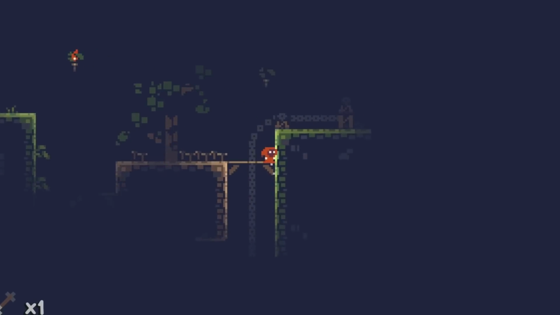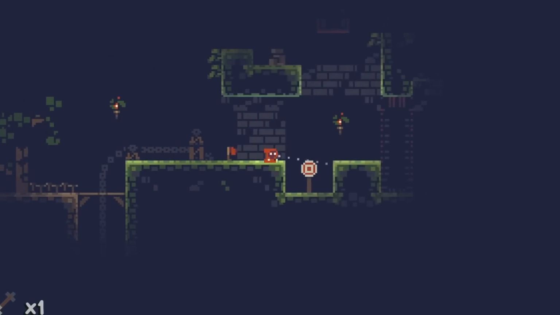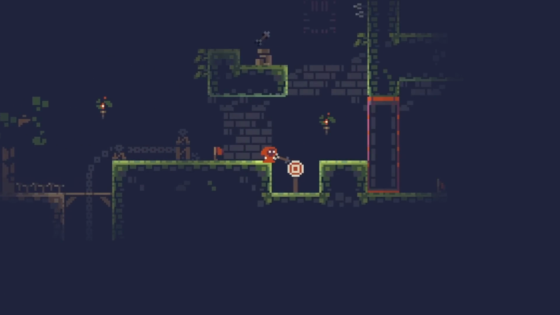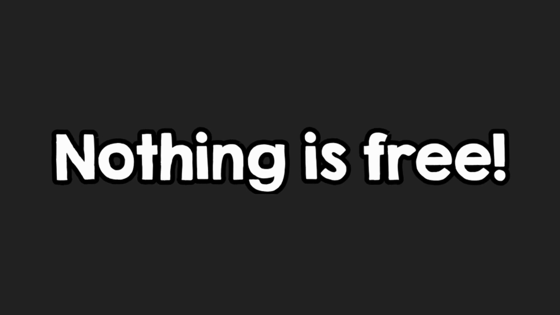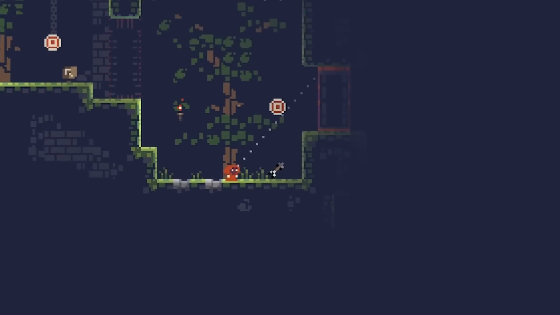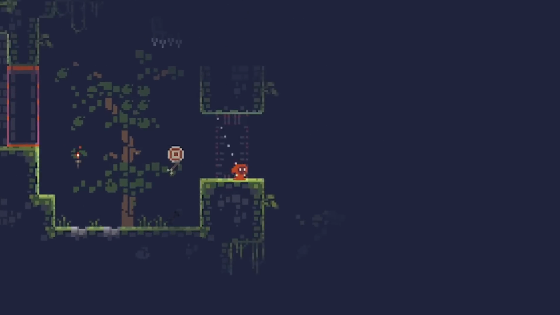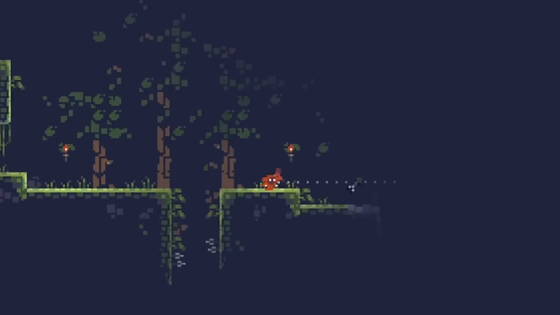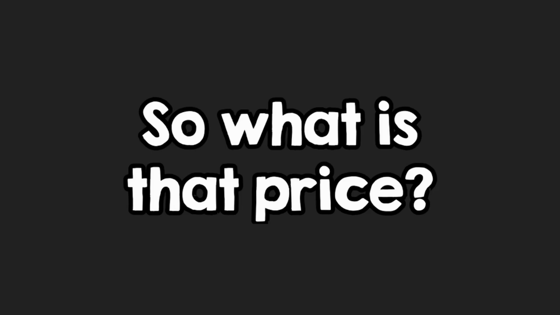Okay, but now you might say that, okay, sure, the optimization wasn't that useful, but why not do it anyway? Here we get into the second axiom. Nothing is free. Nothing is free in this world. By adding an optimization, you pay a price in the same way that you also pay a price by not adding it. So what is that price?